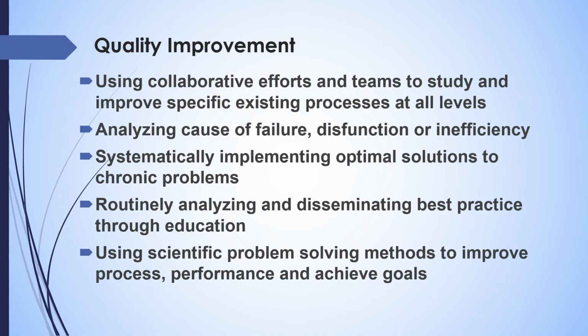So remember all these three terms. What is quality planning, what is quality measurement, and what is quality improvement. So all these collaborative efforts, how you are day to day improving your quality, analyzing the cause of failure or dysfunction, and then how you are improving on it. This is called quality improvement.